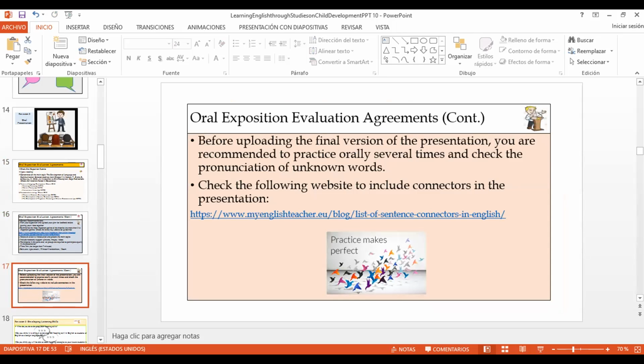So practice makes perfect. Well, no, not exactly. There are different ways to see this, but practice makes you more confident and helps you overcome that fear, that anxiety of making mistakes. And remember, we all make mistakes. We are all the time monitoring what we're saying. We are not native speakers, but nevertheless, we make a lot of effort. We study a lot, and we try to get our message across. And that is what we need to do.